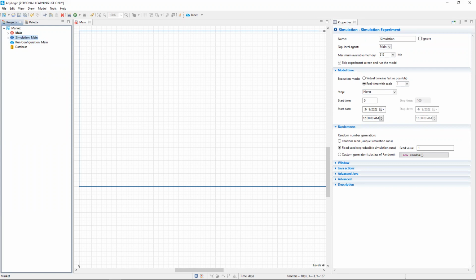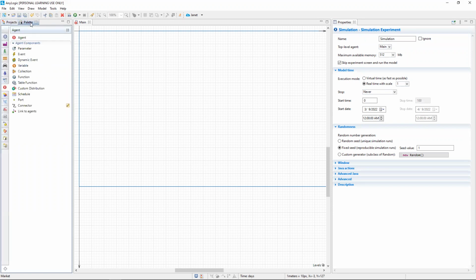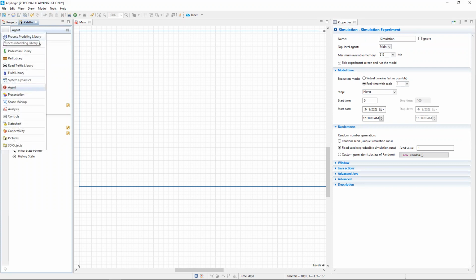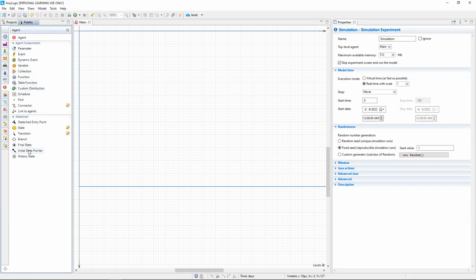To do this, we want to navigate to the palette view. So where we see projects, the tab next to it is palette, and then we want to open the agent palette. If we scroll over the different icons, it will open up the names of the different palettes. Agent is the one with a red circle with a stick figure like entity in it. And if we click that, it opens up the agent palette.